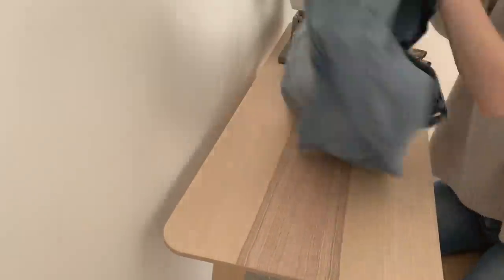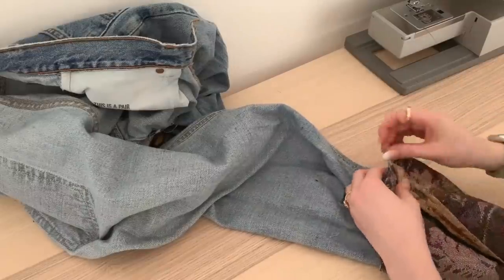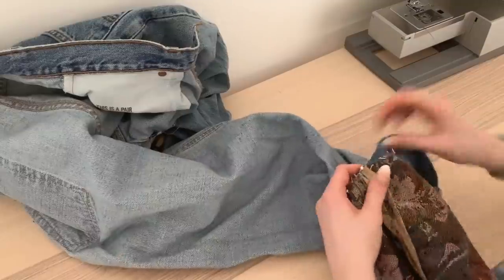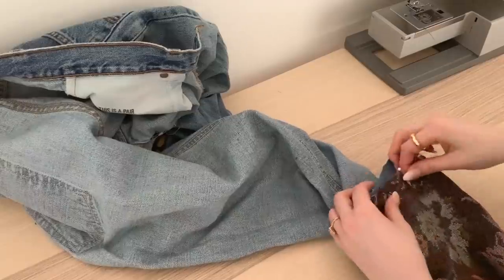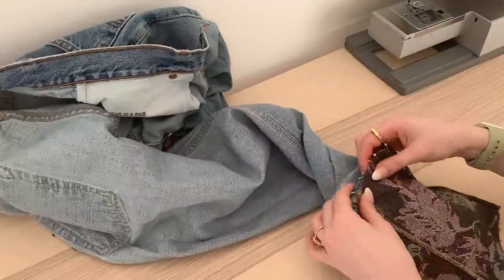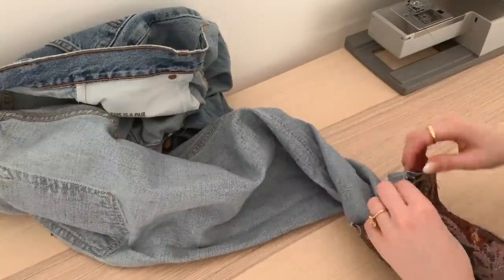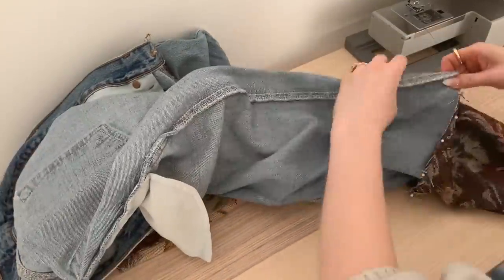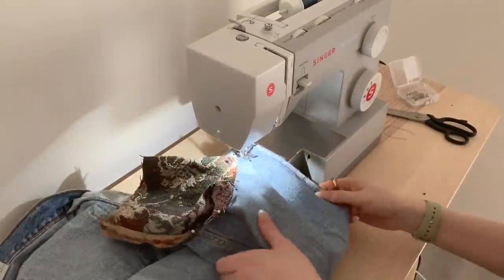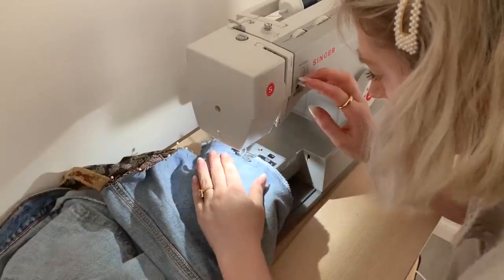Now I'm turning the jeans inside out and making sure the tapestry is also inside out before pinning. I'm pinning the front of the fabric on both sides, aligning the tops of the pant and tapestry. I start pinning from the seam of the pants so the seam lines up all the way down, then work inwards. Where the pants are slightly wider than the tapestry sleeve, I sew a little tuck to take in the excess. Then I sew from where the tapestry lines up perfectly all the way to the seam, making a nice clean line.